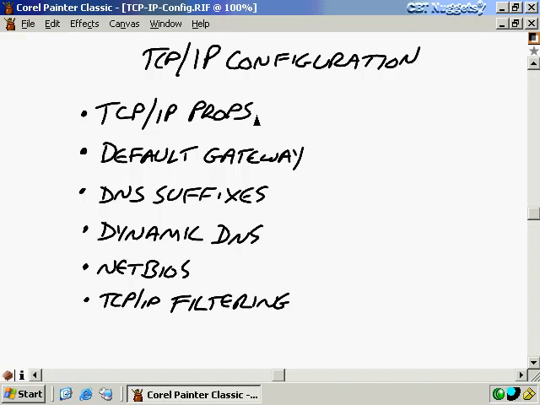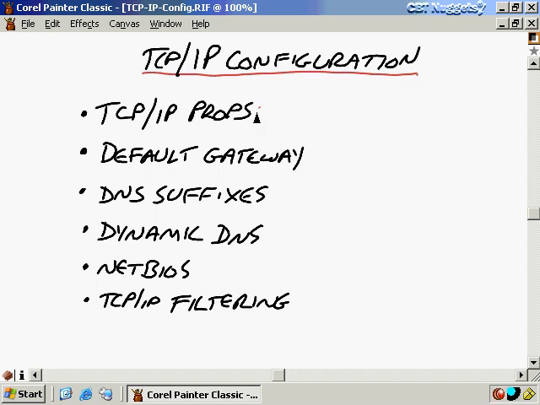In this nugget, we take a look at TCP/IP configuration, which allows you to not only configure it properly in the first place, but to avoid troubleshooting problems in the future, because improperly configured TCP/IP settings are responsible for a lot of networking problems. So it kind of builds in troubleshooting into the same nugget here.